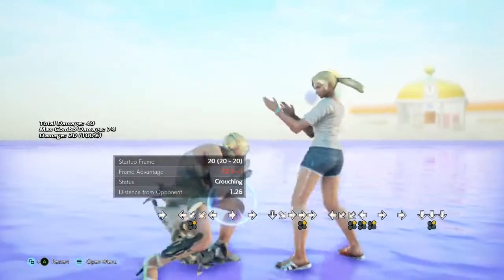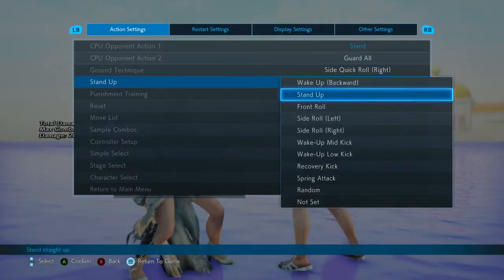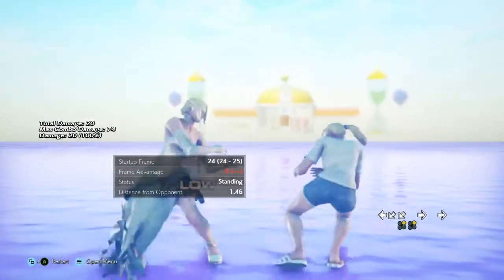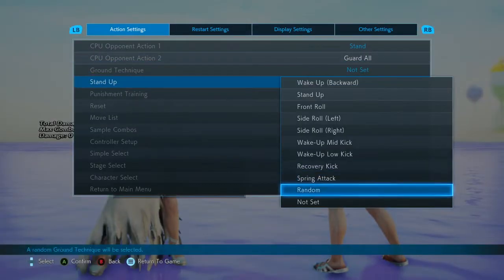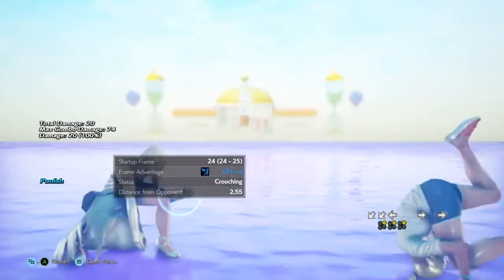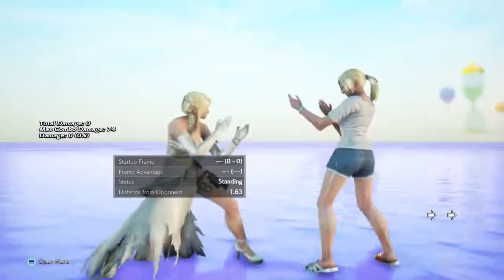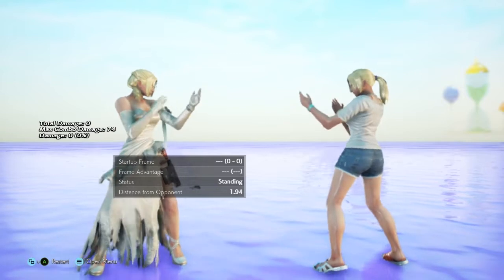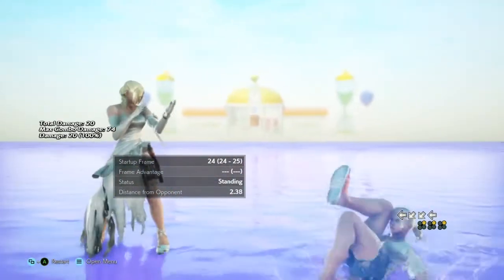You have good Oki, and you can also once again use this to read the opponent, get an idea what they're going to do. Because let's say they think they can spring attack out of this, and they can't. Oh, come on. Or let's say they do a recovery kick. It's very easy to bait that whiff, as long as you dash and do a move or step or do whatever, like forward 1+2, as I said, that'll make it whiff. Forward 3, if you don't delay it, will beat it for counter hits. You've got lots of options here, and it really does give quite good Oki. You just got to get it to hit.